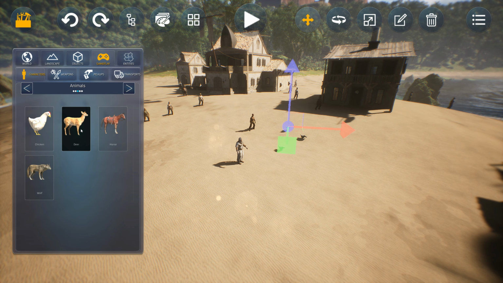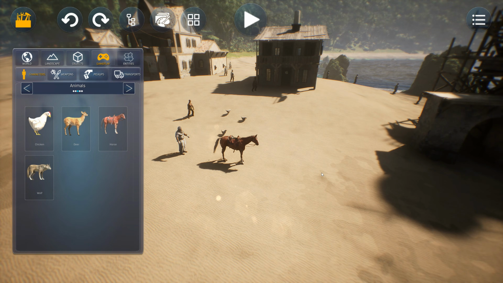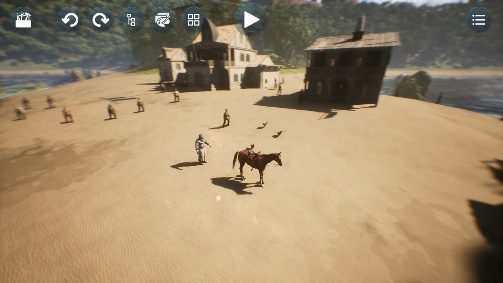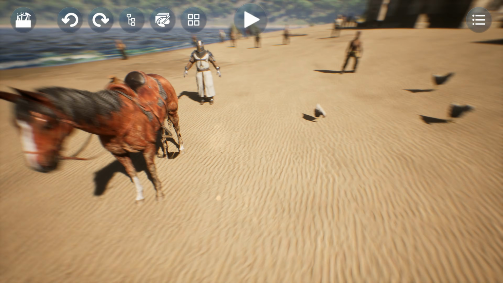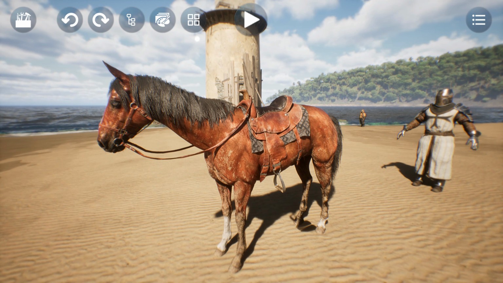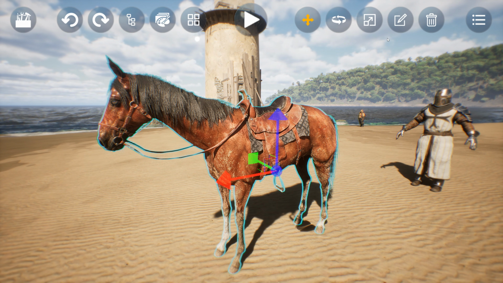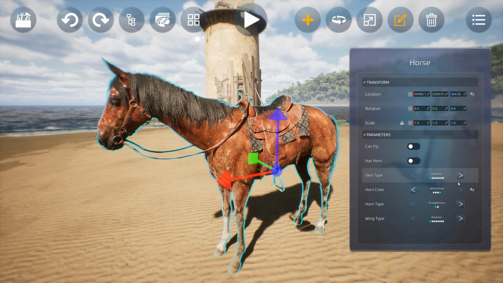There are prey animals like deer that you can place and hunt, and there are predators that will be attacking you, so wolves, tigers, etc. And then there are ways for transportation like the horse. So in this example, I'm able to go to the horse itself. You can see that we have the deformation of the muscles on the character. We have the snow buildup and the sweat, and I'm able to change the properties of this character.